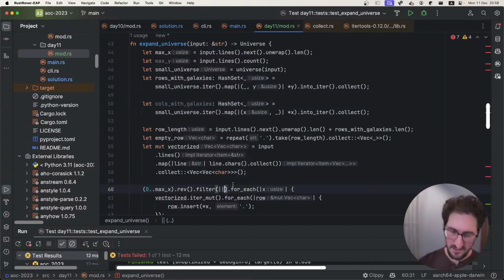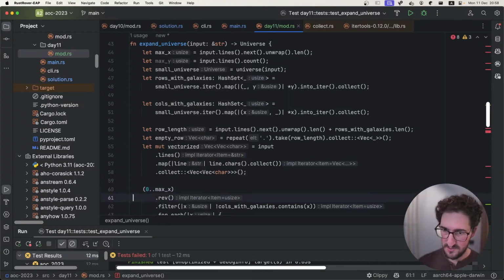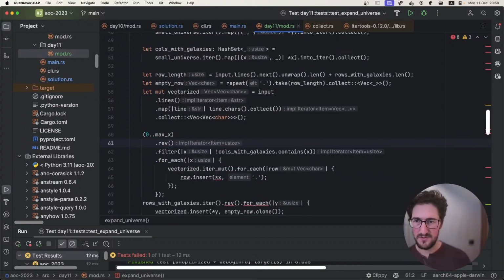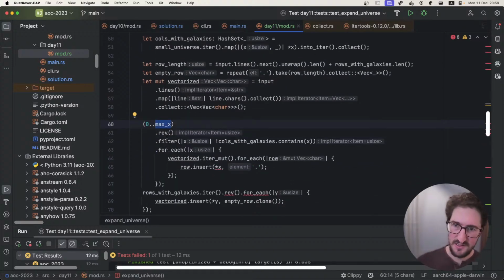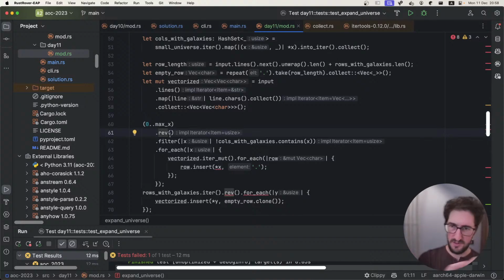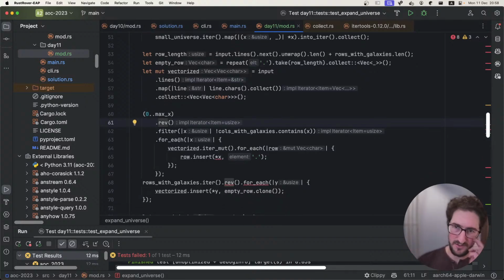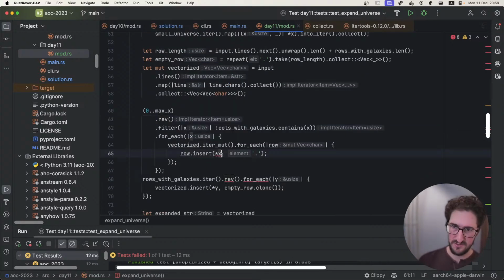We want to say x, and we want to say not contains on x. So yeah, on each of these x's, we want to flip any index that's not contained in the thing. We want to do this push. And why is it unhappy? Because we just need to say insert like so.